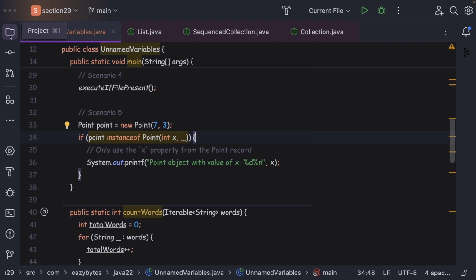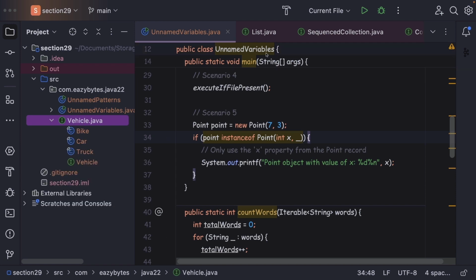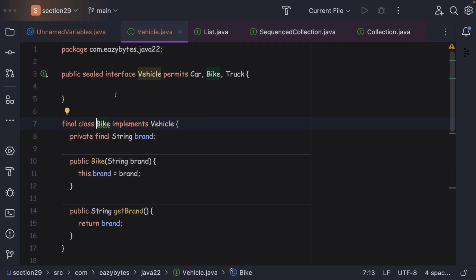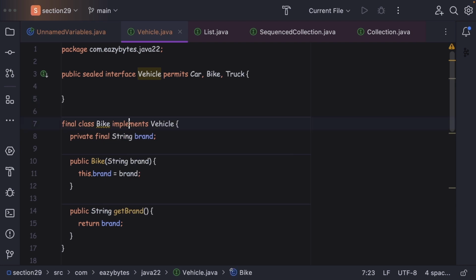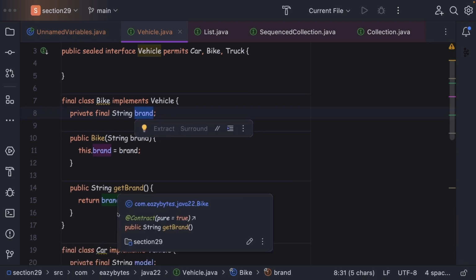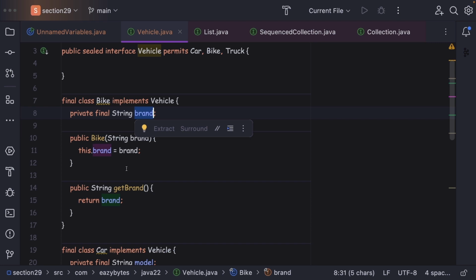For the same, I have created a vehicle interface. You can see I have created a sealed interface with the name vehicle, which allows implementing only for the subclasses car, bike, and truck. These classes I declared inside the same interface. Each subclass implements the interface vehicle. Inside bike, I have a variable with the name brand, and there is a constructor and a getter method which will return the brand.